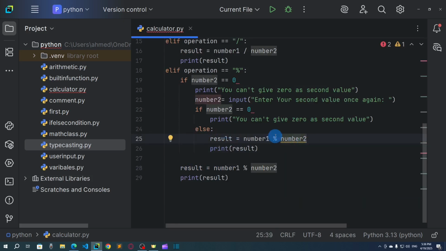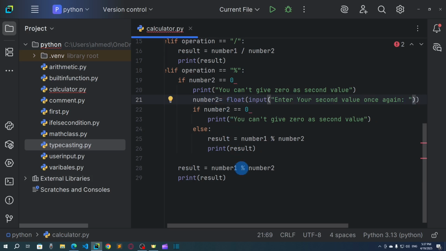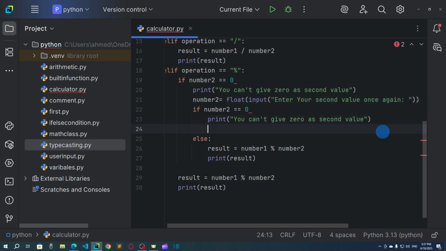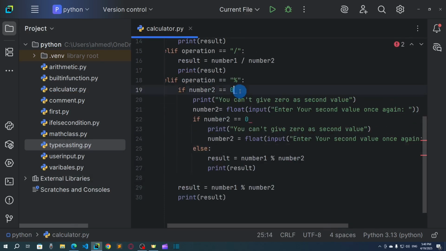All right, so I have to typecast the input, right? So I have to say here float, and inside it I will say input. I need to remove it from here, and I'm going to close it here, and that's it. And I'm going to say once again number 2 here. I think the problem is I have to give here 0.0 and then colon. All right, yeah, 0.0 because the value is float, right? So now you can see a number 2 float input.